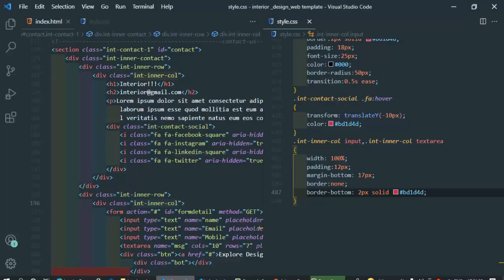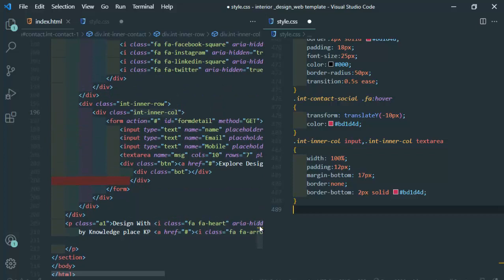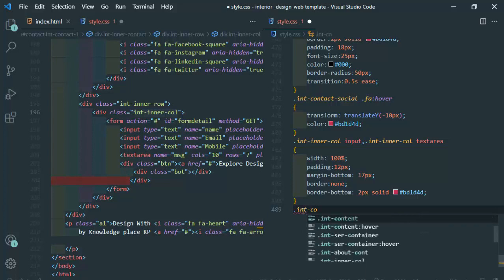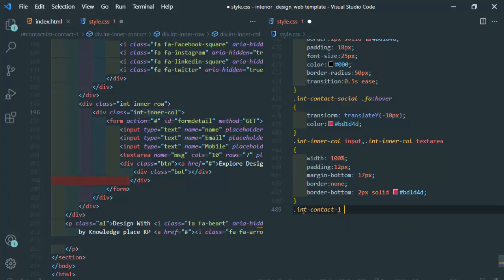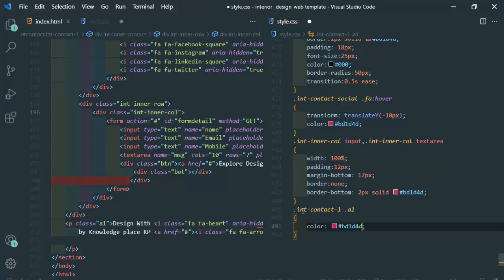Now we are to design our last, that is this particular class, interior contact 1.1 class. Color is this.